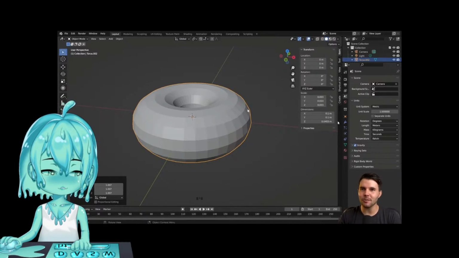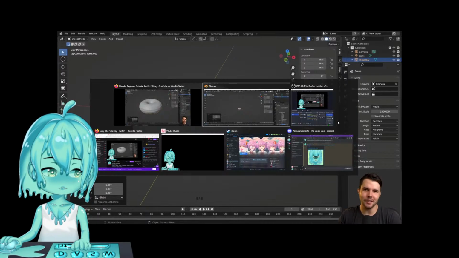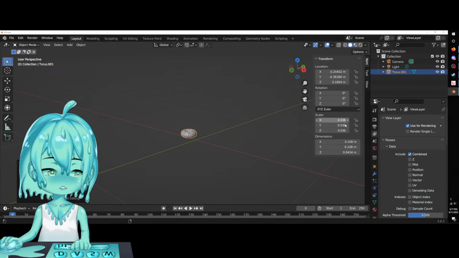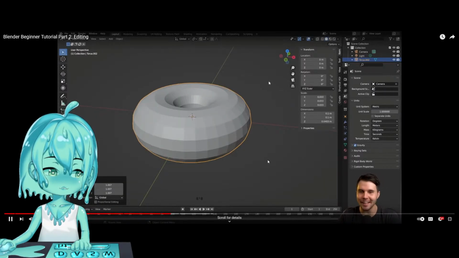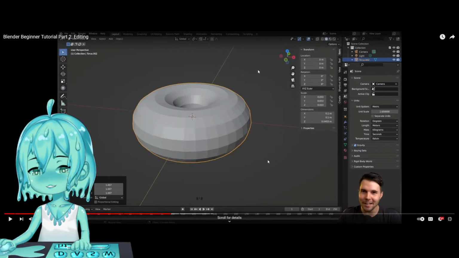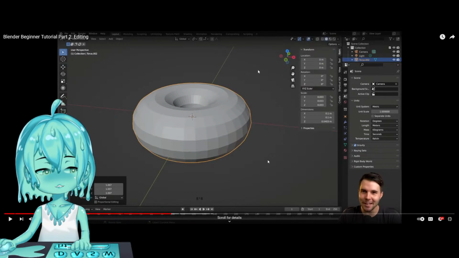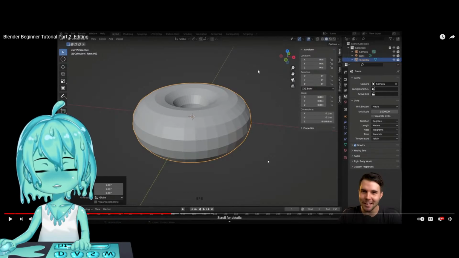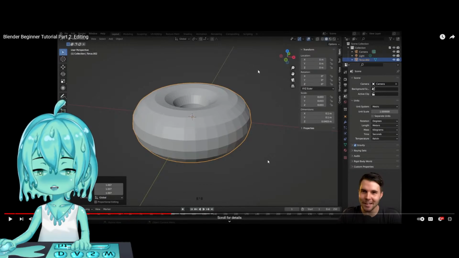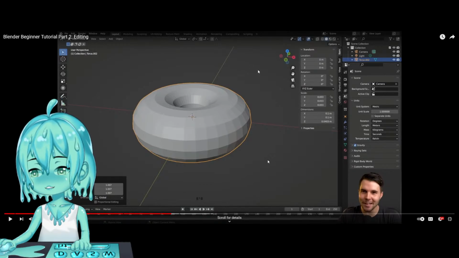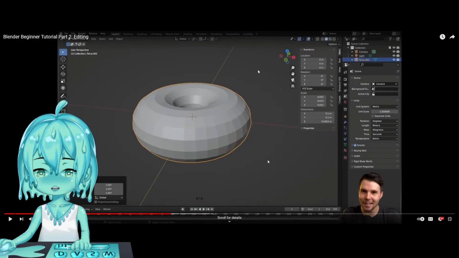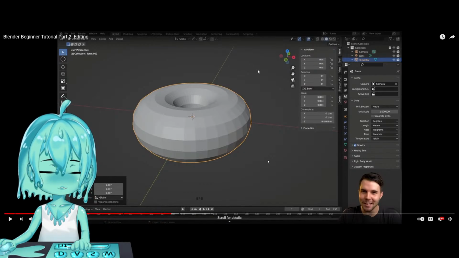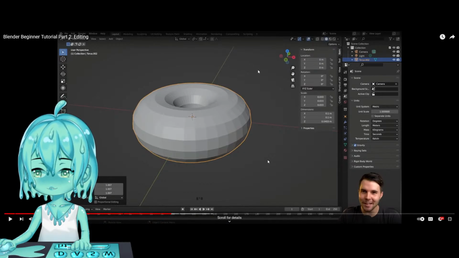Because if your scale is wrong, other things tend to perform wrong, like modifiers and other things like that. So this scale here should pretty much always be 1 if you can. So always match your scale. Try and make it always 1, roughly speaking. Basically what he's saying is all of the XYZ values on the scale should always be equal unless you know why they aren't. Gotcha. Okay.